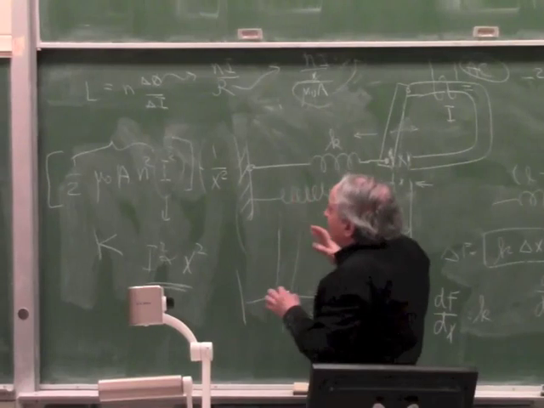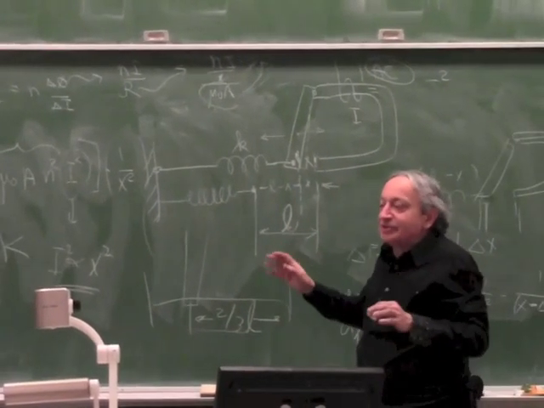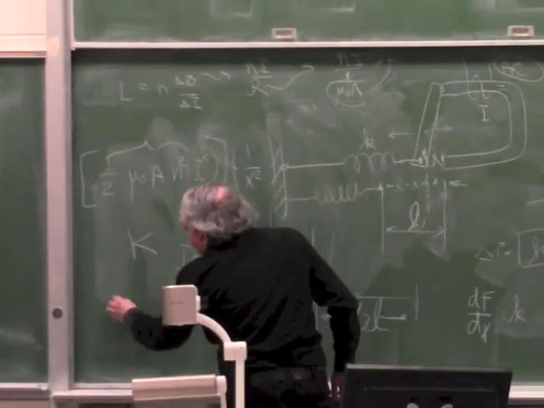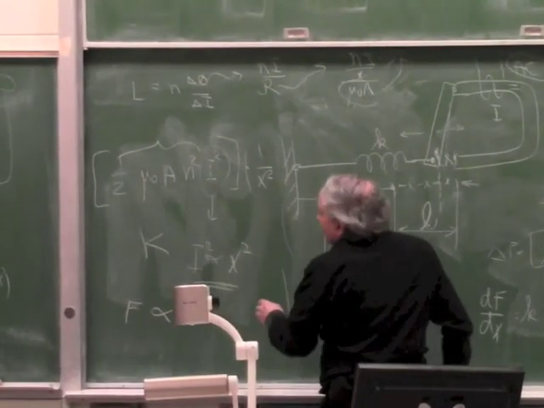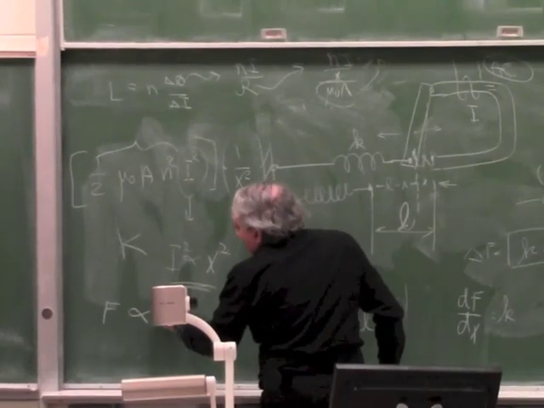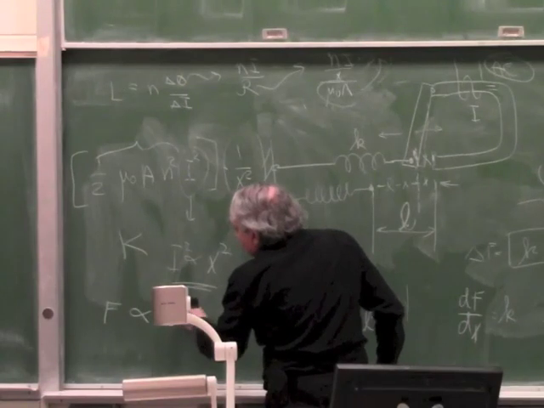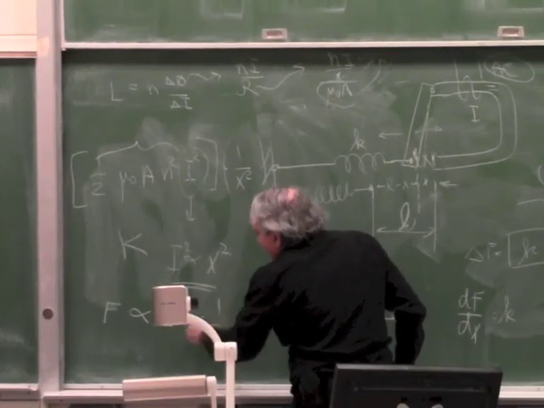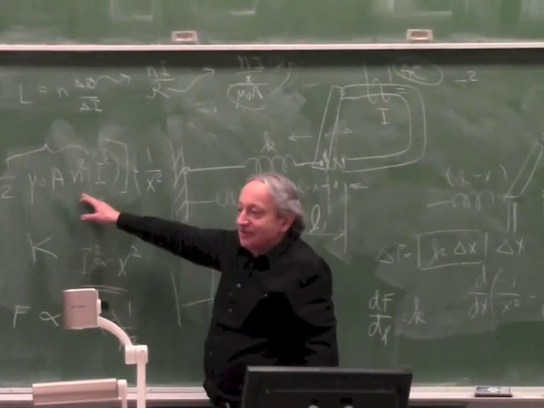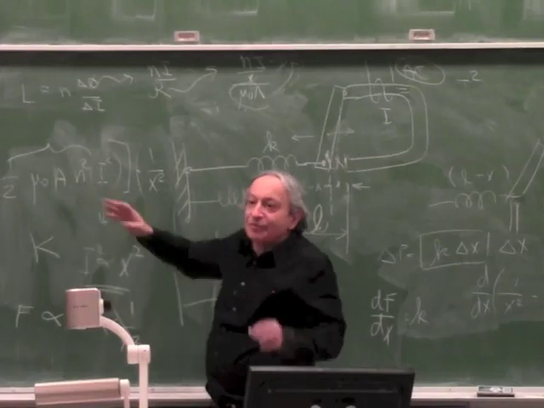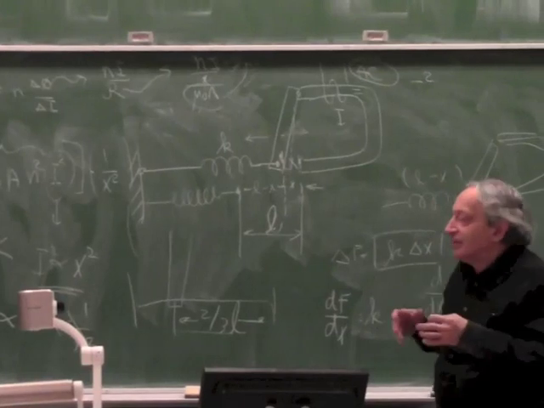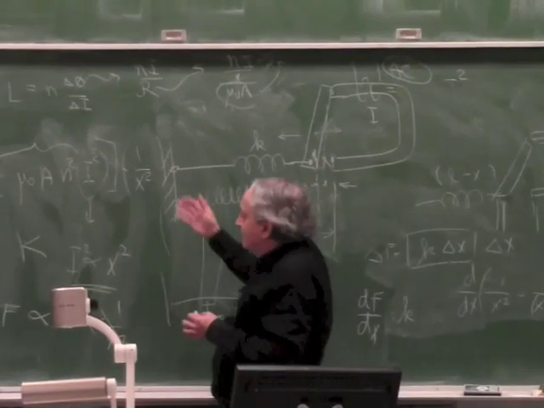So in a CO, if everything was perfect, in other words, if everything was linear and perfect, I will get that the force is proportional to some number I squared, which is basically I squared times x squared times 1 over x squared. So if everything was perfect, it will be constant force, just like moving coil. So this will be a wonderful actuator because it cannot demagnetize, cannot saturate. It's a very good actuator, but unfortunately this doesn't happen.